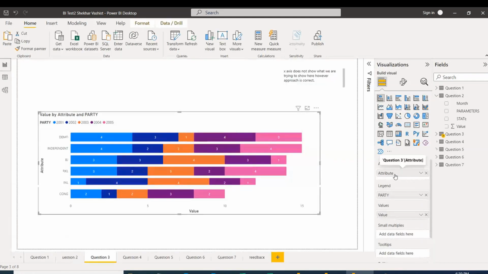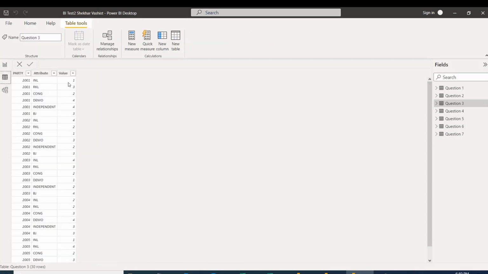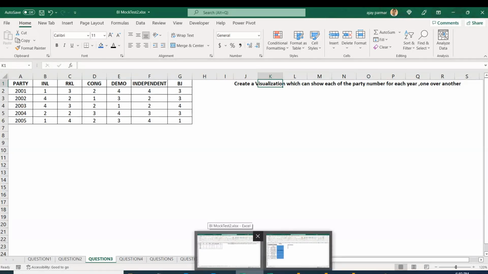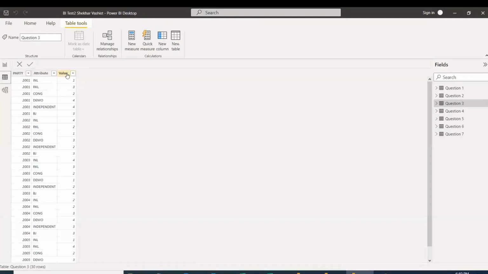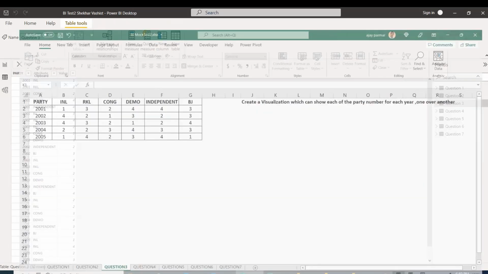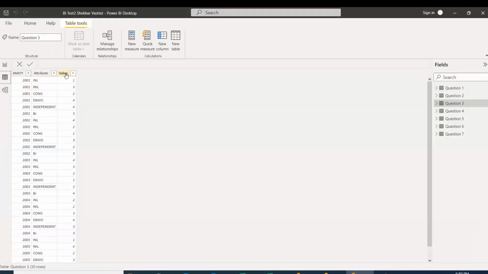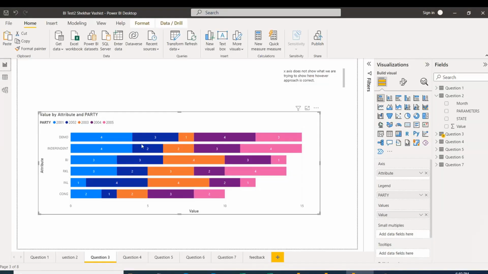Okay. So you put here the party and whatever the parameters and then the value. Okay, I mean if this should go in this way instead of the value, if it should be seats, there's nothing, but then you can write winning seat or something. You should write that, not this field, right? Not the value. And my question was actually which can show each party number. Yeah, so you can write party number also. Okay, so this is otherwise fine.